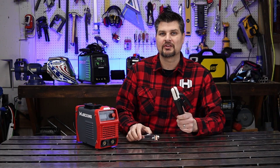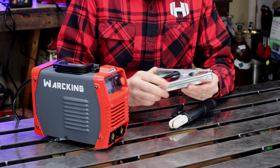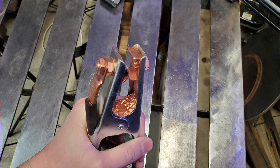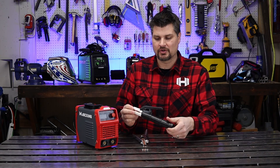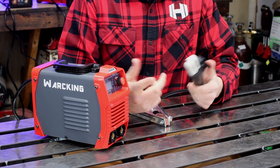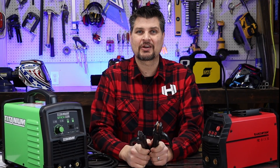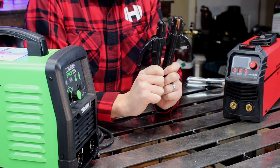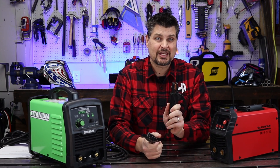The King got the lowest score for ground clamp and electrode holder. The ground clamps are almost identical across all machines, though the ESAB does have a slightly larger spring, pin, and lug. For the electrode holder, I had high hopes for the Titanium's — it looked like one of the nicer, beefier ones — but it's seriously thin plastic tubing. I have a feeling if I drop it it's going to break. Number two goes to Titanium and three is the Arc Captain.